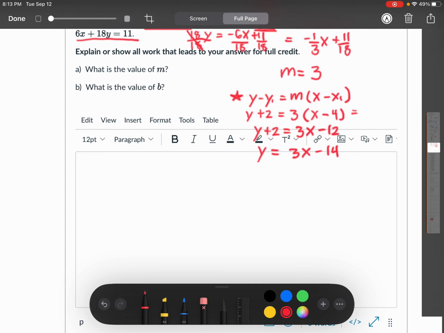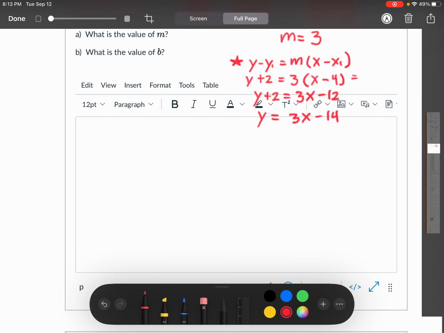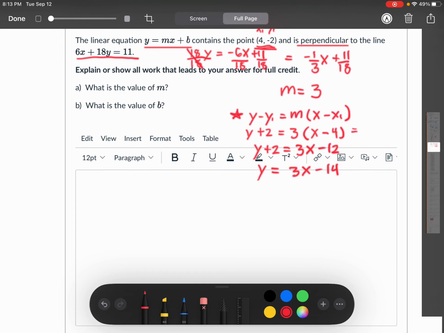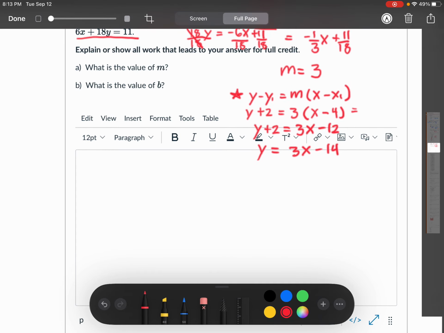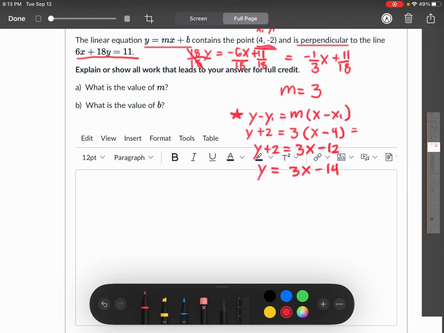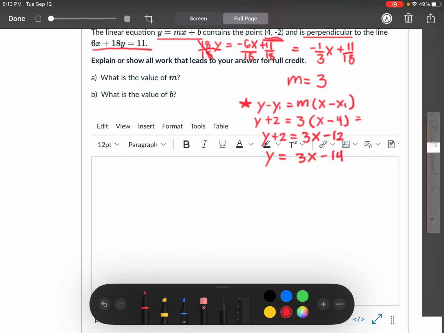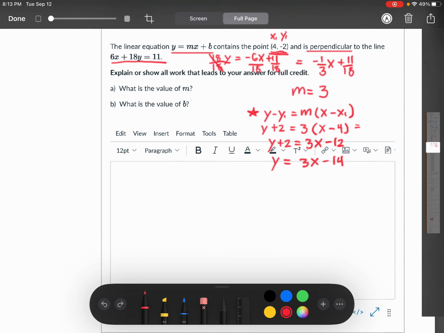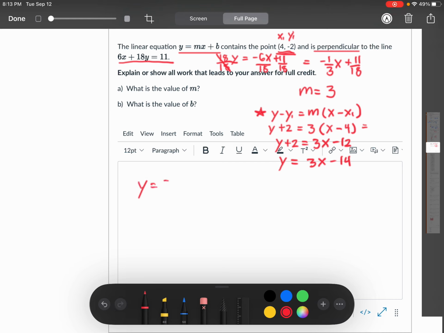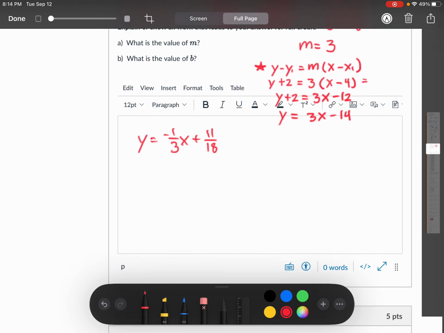Quite honestly, in terms of the work, there's a lot of people that are still trying to write me sentences. Don't write sentences here. I don't want to know, okay? What you would want to do is at least tell me the slope would be 3. If you just got the slope, which I think is this part right here, you would have got plenty of points. If you would write me the work, you could write me part of everything I wrote here. You can write y is equal to negative 1/3 x plus 11 over 18. Okay, you could have written that.